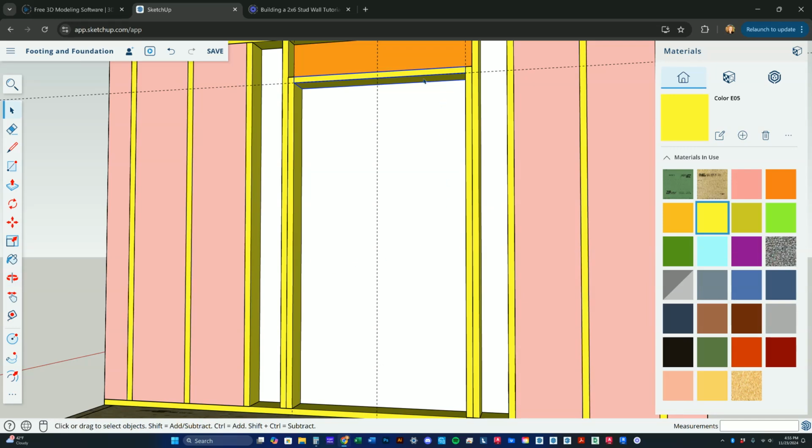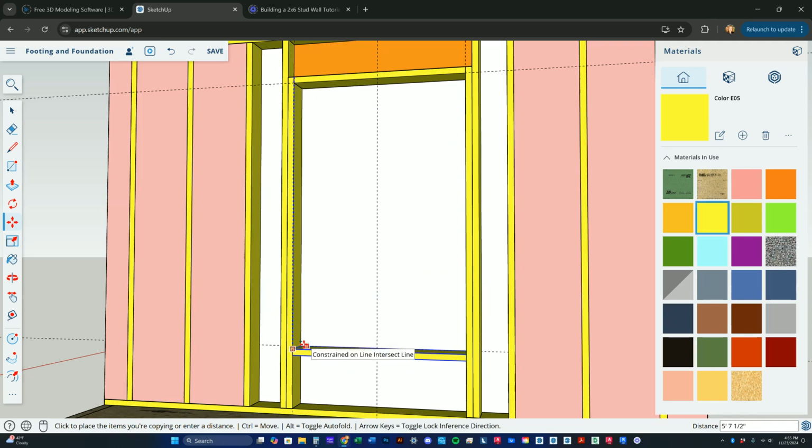Now, the window is 5'6" tall according to our assignment. So we're going to take our tape measure tool and head in this direction, 5'6", and then we're going to click on our stud at the top and bring it down, hit Control, and head in the direction we want to go.